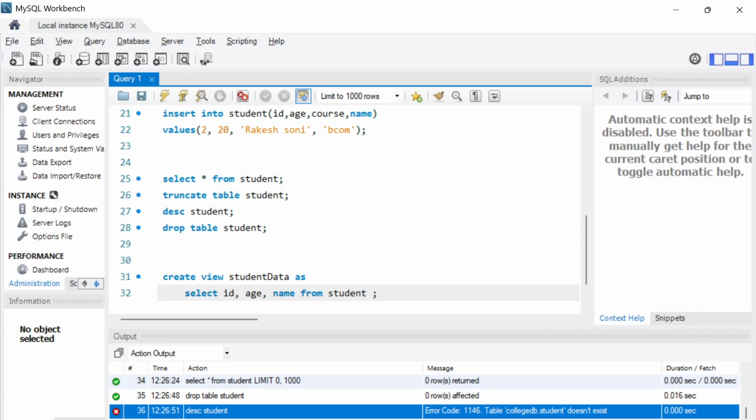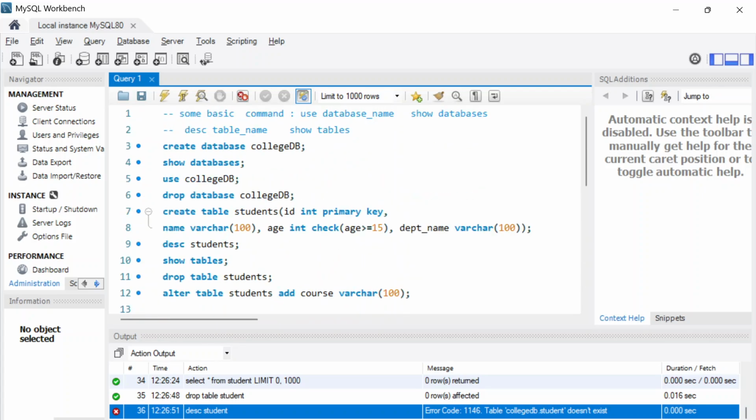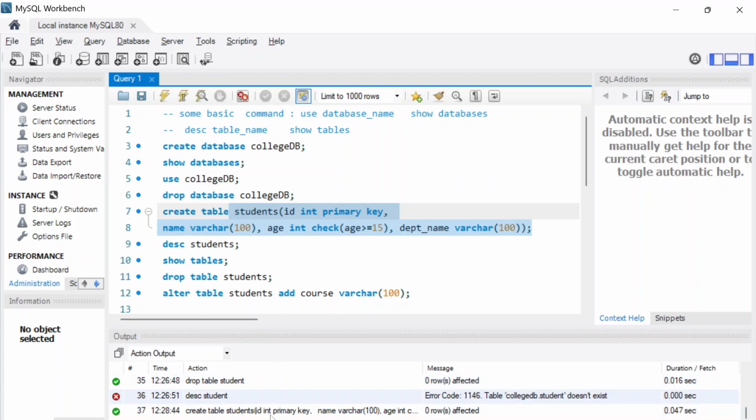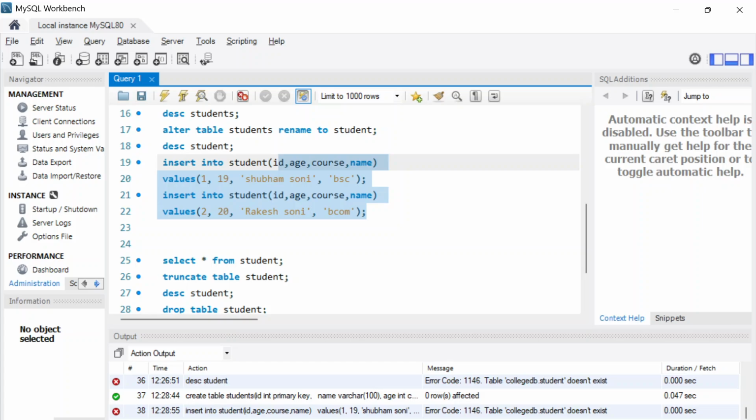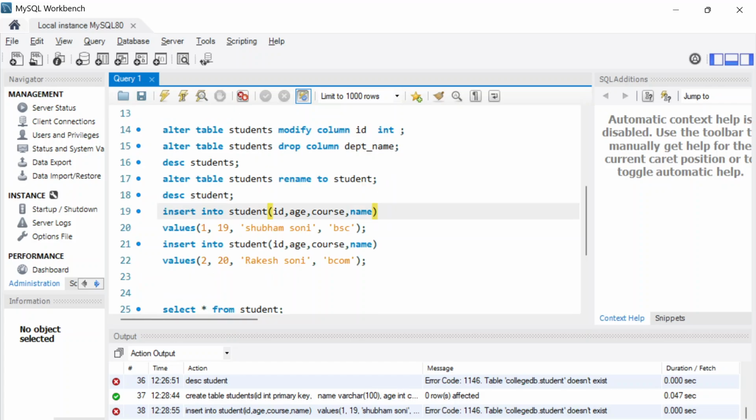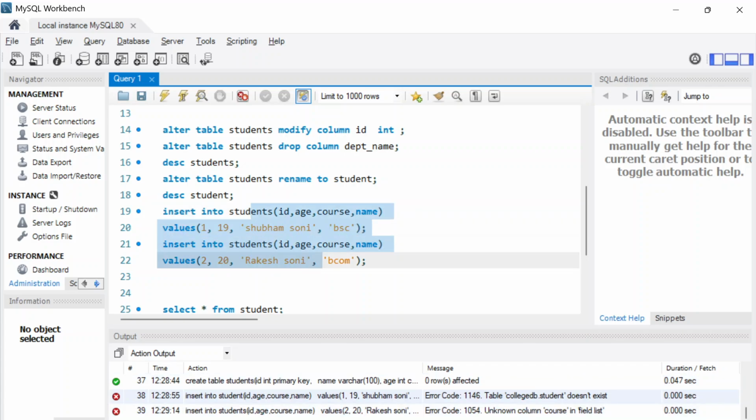Inside student, first of all we have to create the table, so we run this. Control enter, it has created our table. And for entering some data, we select and run it with control enter. The table student does not exist, because we have created students. So students, then select, then control enter.